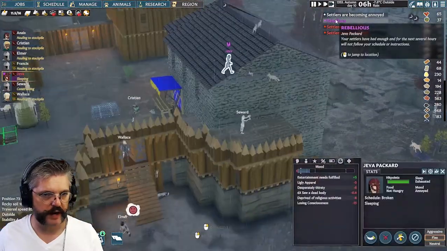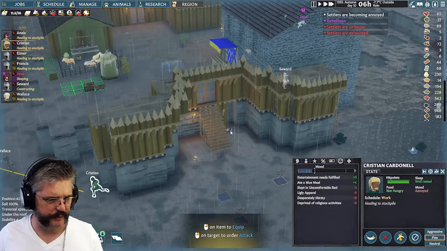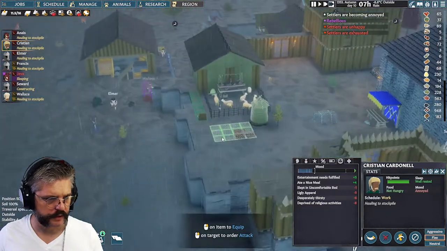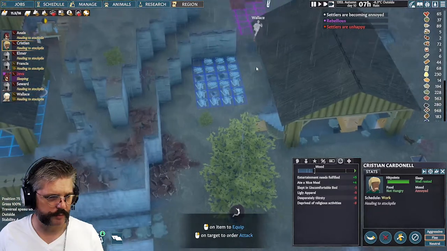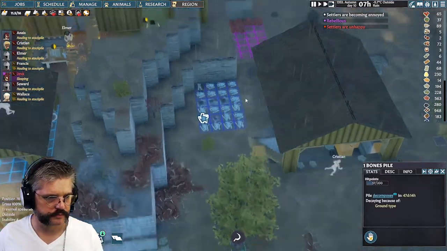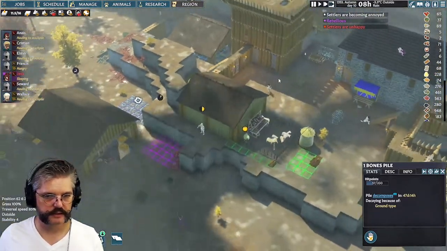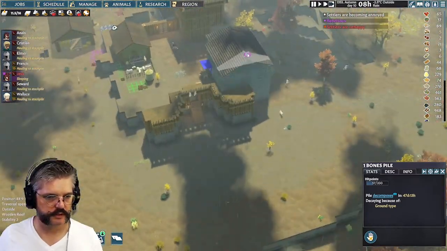Yava's having a freak out. Why are they having freakouts? Saw a dead body. Well, there's a dead body right there, so maybe that's a problem. And they're all running past a whole pile of corpses here. That could be a problem. Now they're bringing in the stone, and they're bringing in some hay, I think. And they're bringing in some wood.